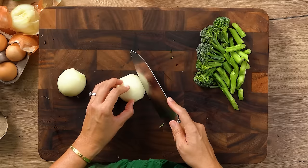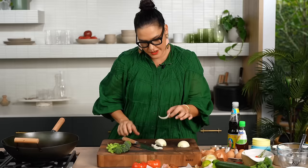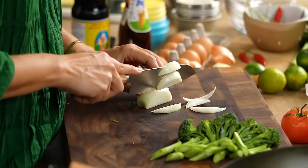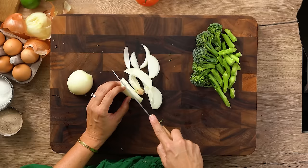Now I do think when you're stir frying, the way that you slice things does end up impacting flavor and just general texture. So I do like to do these onions in a little wedge. I've cut it in half, and now I've cut this wedge out, and these little wedges will separate in the wok. So we've got nice little thin pieces of onion going throughout the stir fry. I like that the onion, when it's a little bit chunky like this, also takes on some caramelized characters in the wok, which I really like. Gives you that extra smoky kind of wok hei flavor.